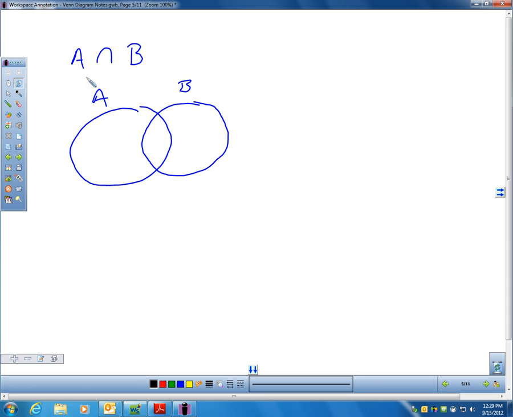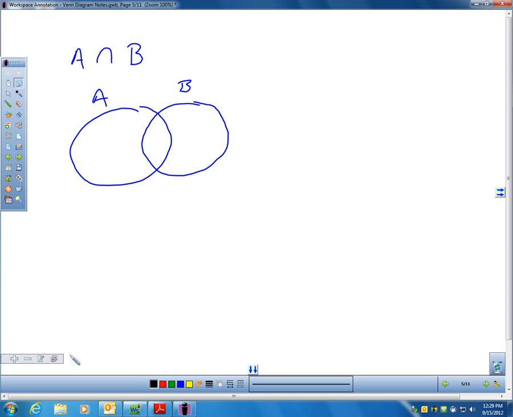So basically, we're going to do some basic things first, understanding what intersections and unions look like on a Venn diagram and where they are. So let's take a set A and a set B, and we want to intersect these things. Remember, everything in this circle is part of set A. Everything in this circle is part of set B. I want to combine what they have together. I want to intersect them.